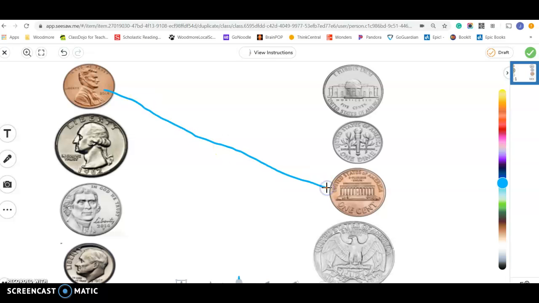Okay, and they can draw a neat line like that. They can pick whatever color they want to use. You can use the highlighter tool, the glow pen, whatever you'd like. And then at the end, you can click the microphone and just tell me what the coins are. Okay, so you can just go down the row and tell me what the coins are. When you're finished, just click the green check mark over here in the corner when you're done.